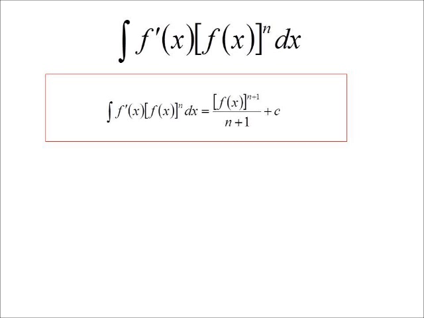Because if you were to do it in reverse, what would you do? You'd use your chain rule, and you'd bring down the power, so the n plus 1 would cancel with the n plus 1. You'd lower the power, so you get function to the n, but then you'd go times the derivative of the inside. So you'd end up with function to the n times f dash x. So what I'm saying is, if you see that, then we must be able to go back the other way, add 1 to the power over the power.